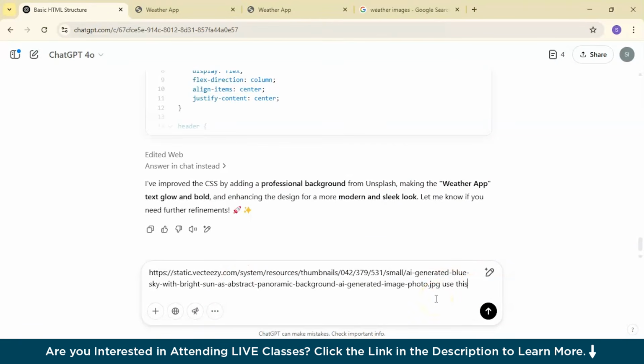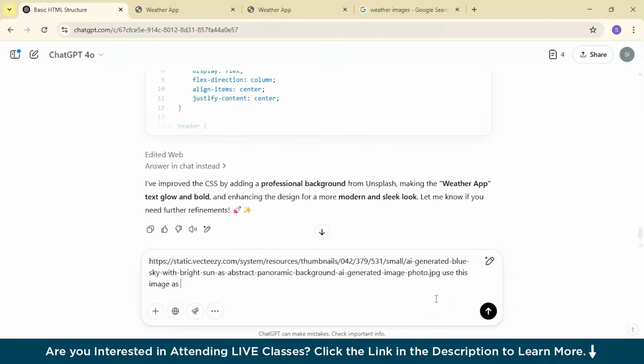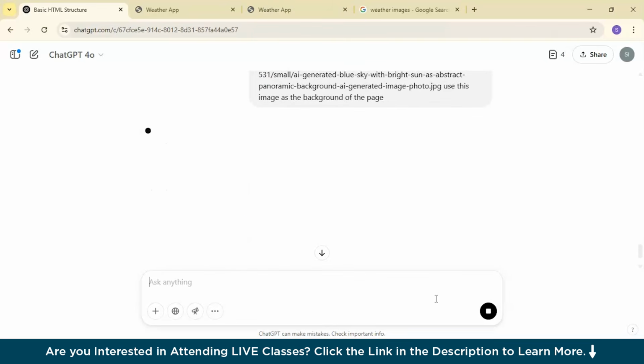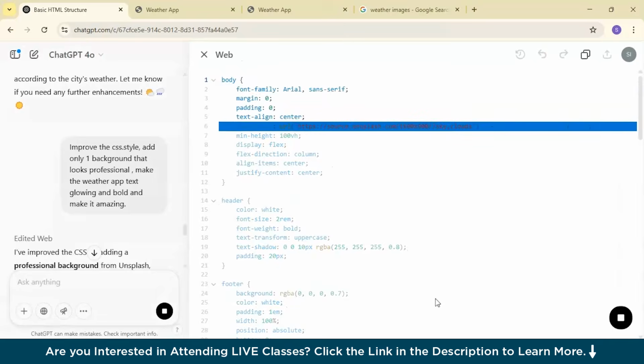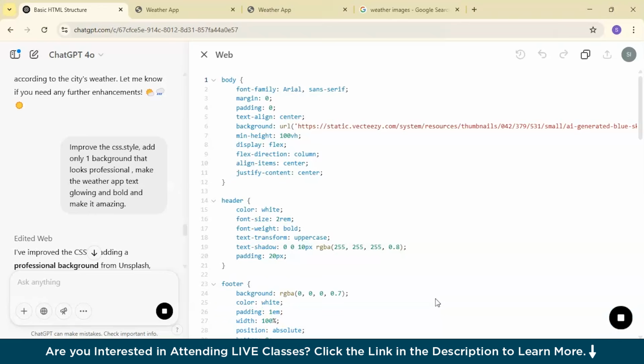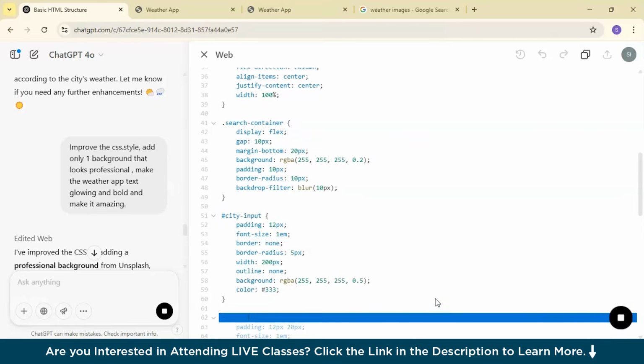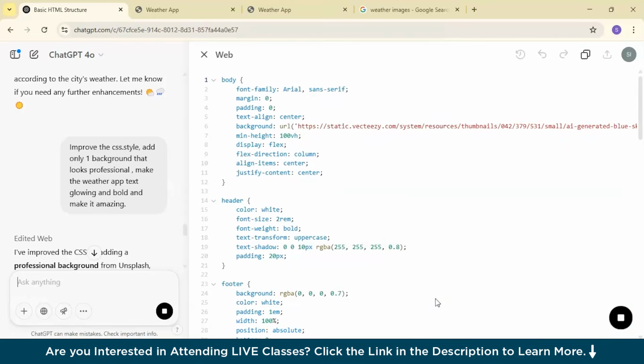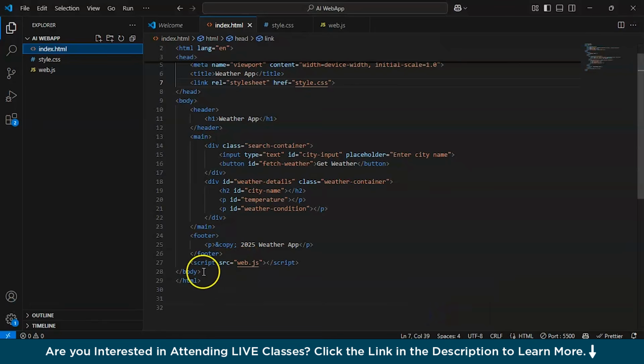Use this image as the background of the page. Okay, now let's see if it works.